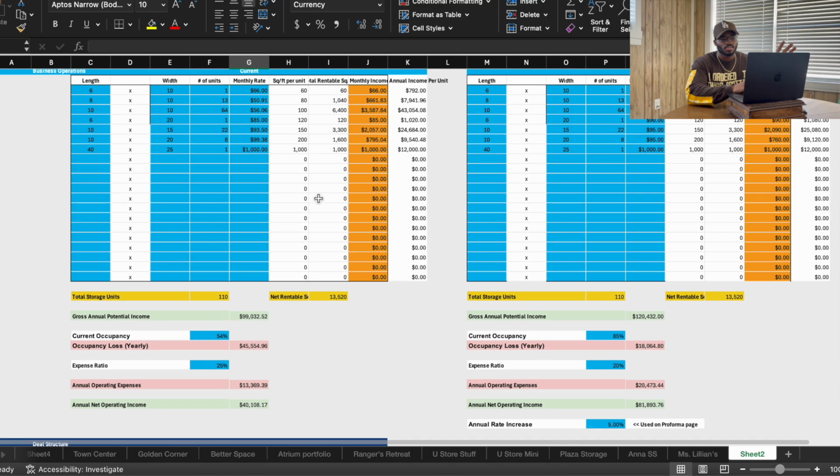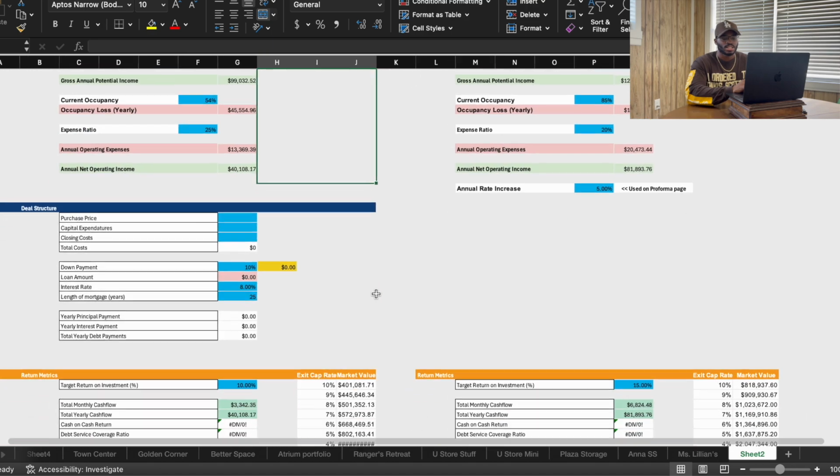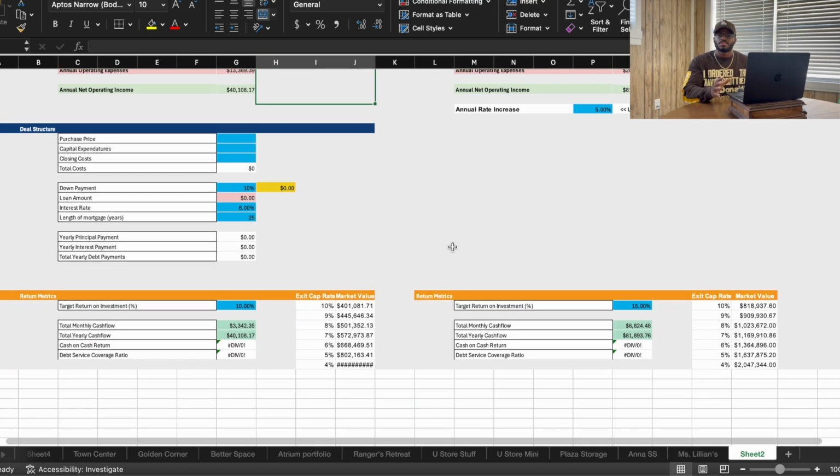So we put in all this information here, and we have our NOI. If we do buy it at that 7.6, which I still think would be a fair estimate, to assume that you could probably do a 7.5 or up on the cap rate. I would probably go at 8 cap in this market, because it looks a little bit more rural, or maybe even a little bit higher than an 8. It just depends on the market when I actually get out there and see what's going on. But I think an 8 cap would be fair to assume in this scenario.